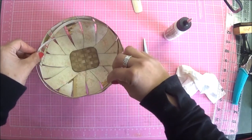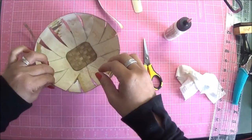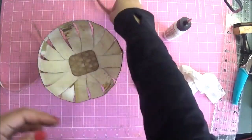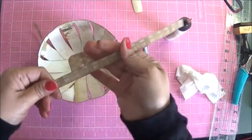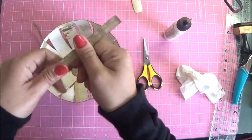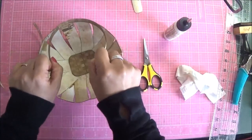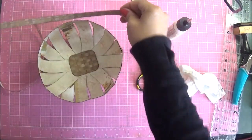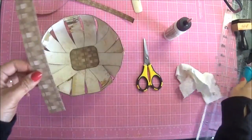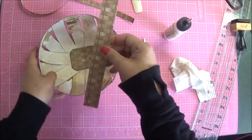It depends on how your basket forms when you're putting it together. You may have an extra strip, and that will be your handle. If you don't have an extra strip and you use all four of your strips for the base and the inside of your basket, cut another strip.